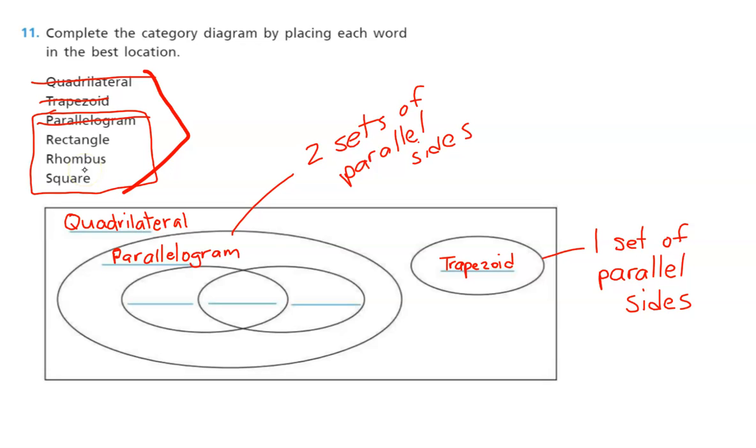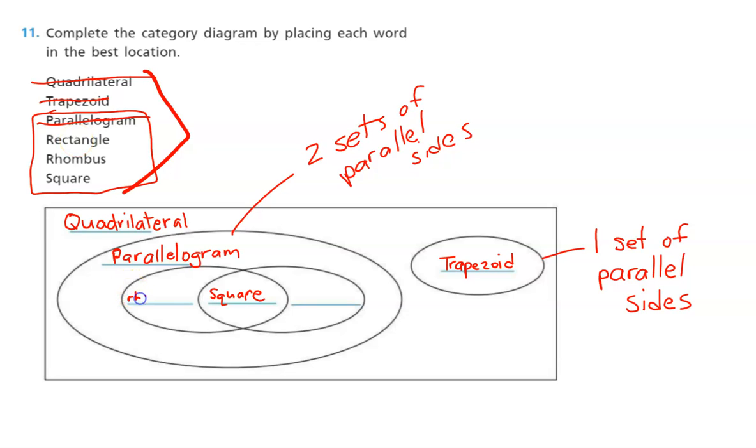So think about what I just told you a few minutes ago. Your square is the thing that has all of the requirements. It has to have 90-degree angles. It has to have 4 sides. It has to have 2 sets of parallel sides. It has to have sides that are all the same length. And I think there's one I'm missing, but I can't remember what it is. So a square has to have all of that stuff. Because of that, we put the square right in the middle because it's the most descriptive of all the names. But there's something in common with a square, and that would be both a rhombus and a rectangle.